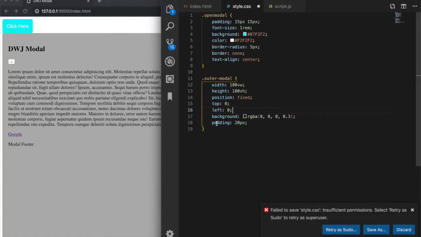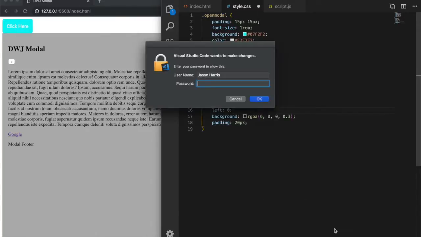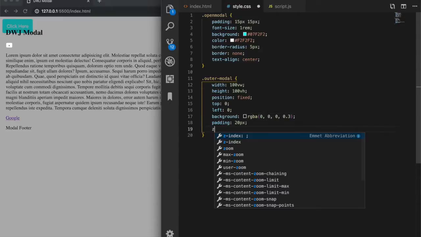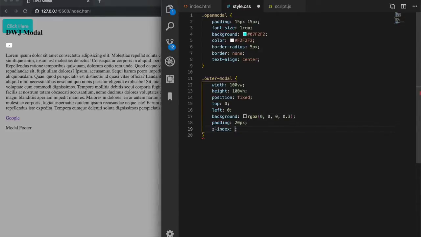So let's save that. And we also want to give it a Z index of 1. And with Z index, the higher the value, the more on top of everything that it will be.